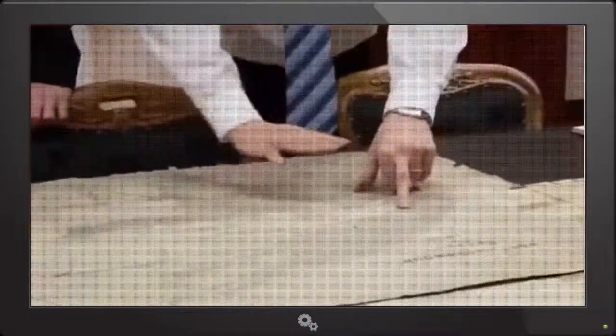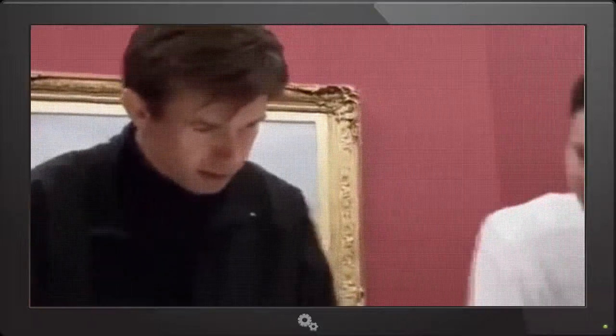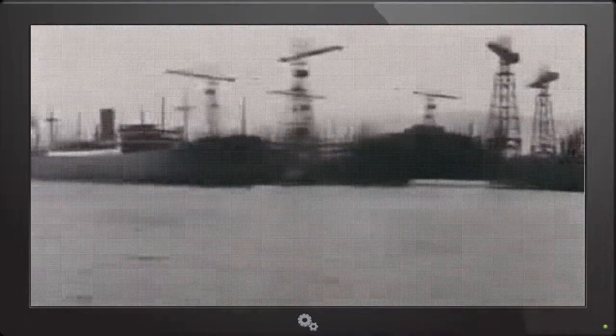Now back then, none of this land existed. So all this area here was like mud flats at low tides? All mud flats, all sandbanks, and not much use to man or beast. Using Jonathan's maps as a starting point, we can see how dramatically the coastline has been altered. The harbour authorities cut a straight channel from the town to the sea. The mud and materials they dredged out were used to create all of this land. The Titanic would be built on a 17-acre artificial island known as Queen's Island.